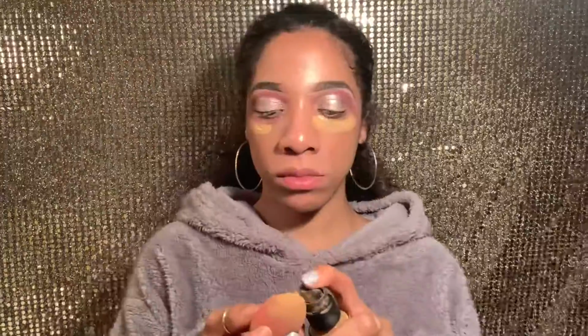This is Studio Fix Fluid in color NC40. So I'm gonna use this baking powder, and this is by a brand called Revolution. I got this from Ulta, and this is that setting slash banana powder.